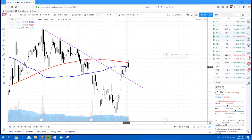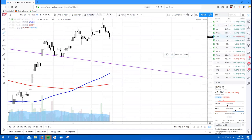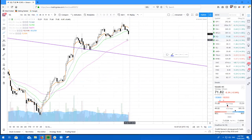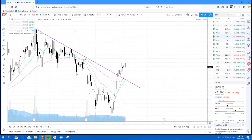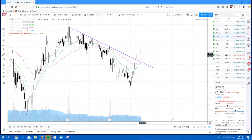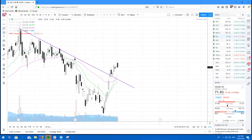Square looking absolutely amazing here. We did run into the 100 and 200 simple moving average and we did speak about this last week saying we would likely start to slow down here. From here I'd be just looking to buy the dip. If you take a look on the hourly with the short-term moving averages, if you can get in off the 50 EMA around $71, that would be a nice dip buying opportunity. As long as the markets keep moving higher, Square will most likely do the same. The 10 EMA will keep this stock up, most likely only coming down to about $70.50 at the lowest. But Square looking absolutely glorious.